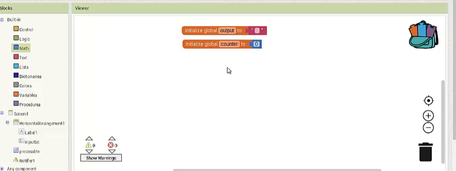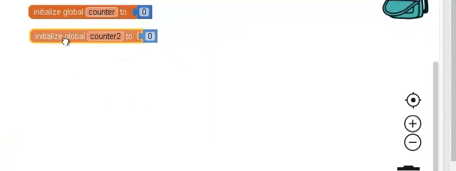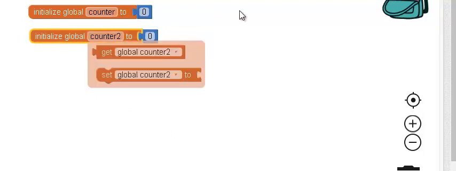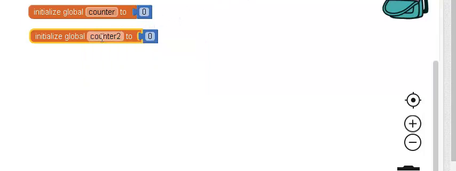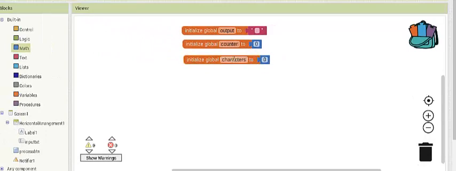The next variable I'm going to create, I call it characters. Now these characters is going to be the individual characters that the user enters. Now this characters is going to be a list of individual characters. So initially I'm going to set this one to create empty list.